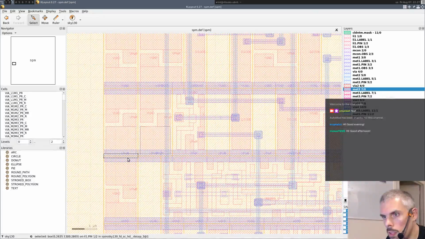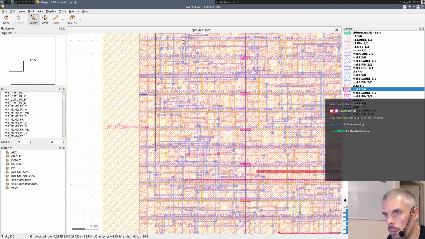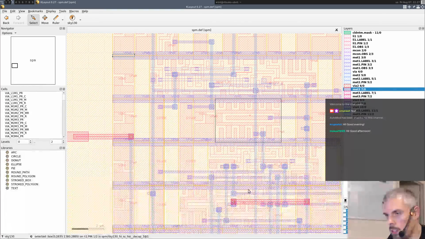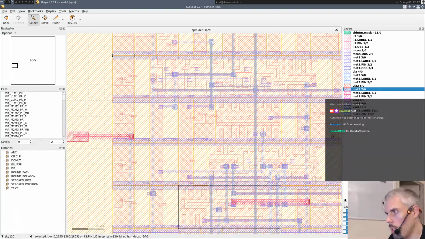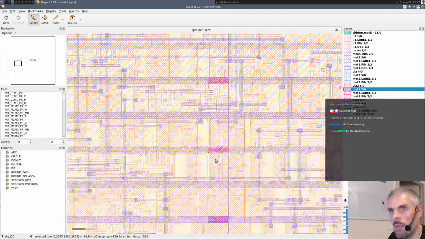So this one is VCC, and then this one is ground, and then this one is VCC, and then this one is ground, and that alternates like that. And so they just flip the standard cell horizontally depending on which row they are placed at. That's going to be useful later on in the stream when we try to actually place our own cells and connect them and stuff like that.